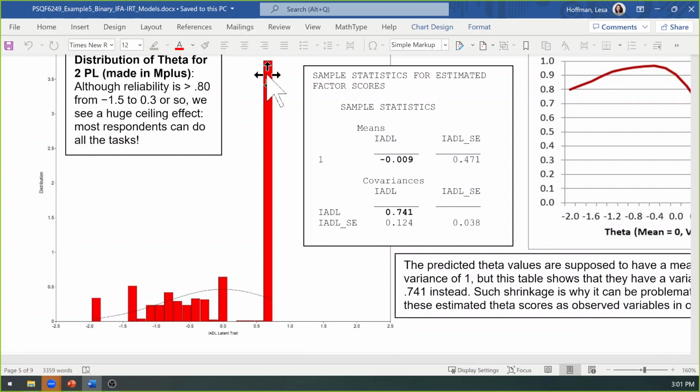So the idea of theta being normal is an assumption that we would use to create predicted thetas for people, but it's not going to change the information that you have in your model. There is no way that I can take people who all have the same score, they got all the items right, and stretch them out somehow. That's the definition of a ceiling effect. It would show up if I just added these items together. It shows up when I try to do the fancy thing and estimate theta.